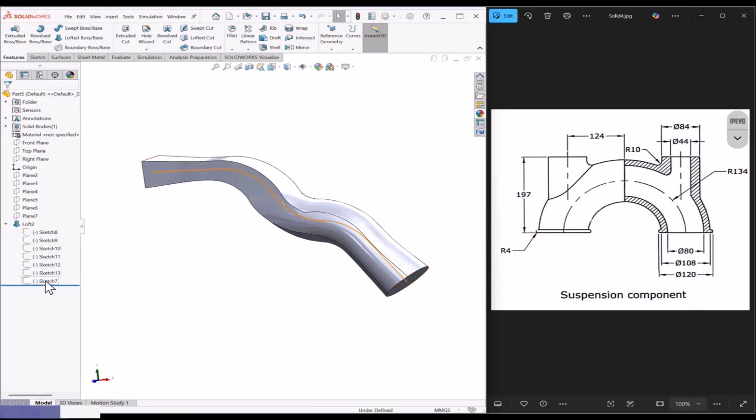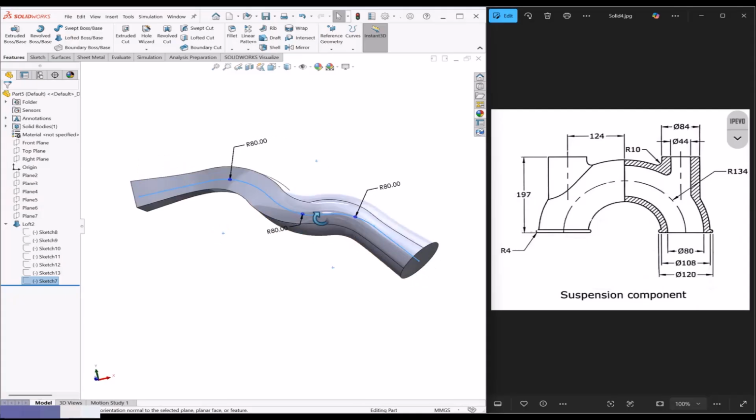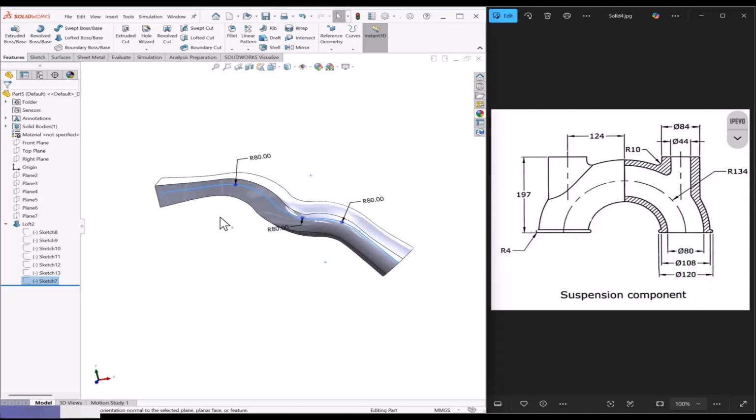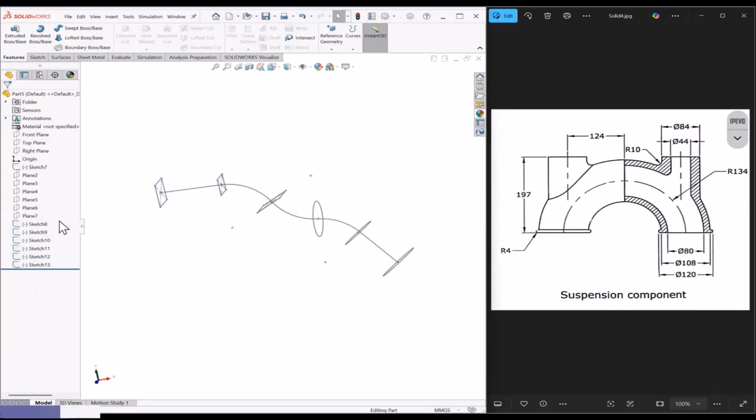So now it is following our guide in between, or you can say the centerline parameter that we have created. It's following that shape. So anywhere you are doing loft with multiple profiles, and if it does not follow the shapes, you have to use the centerline parameter option. Or I'll explain one more with a simple example.